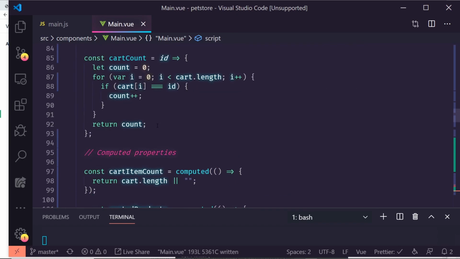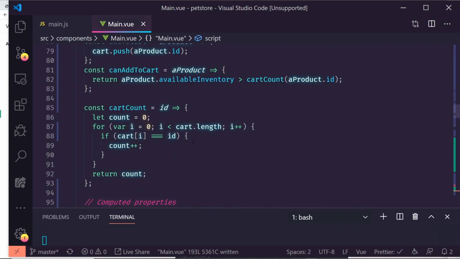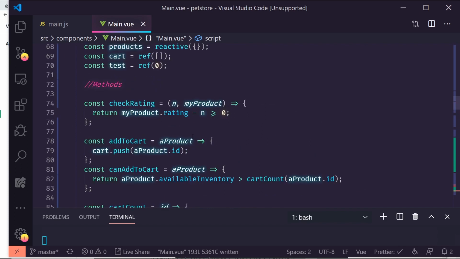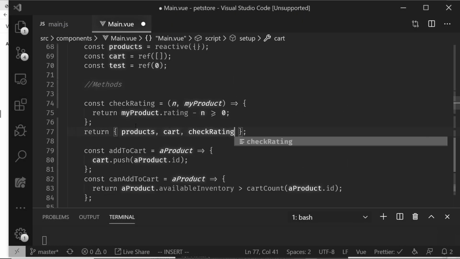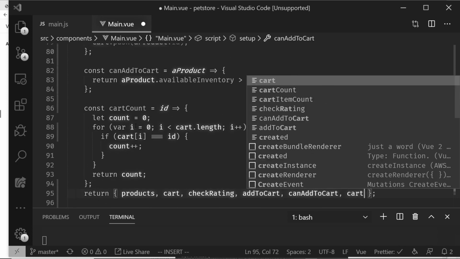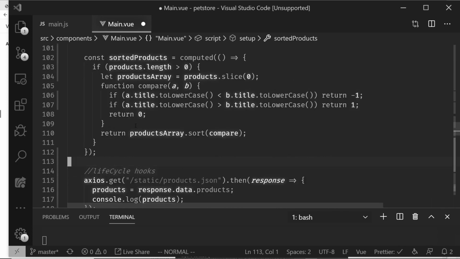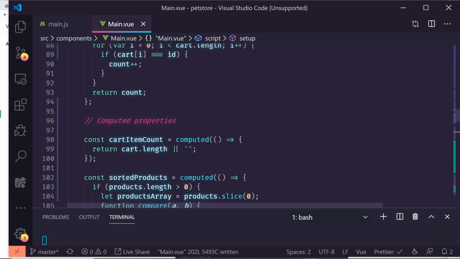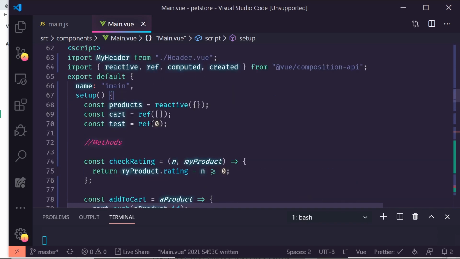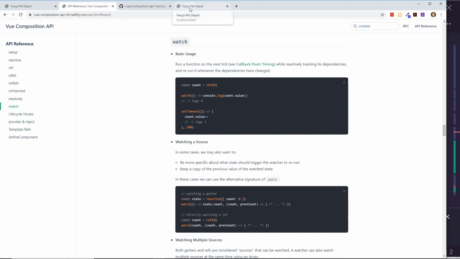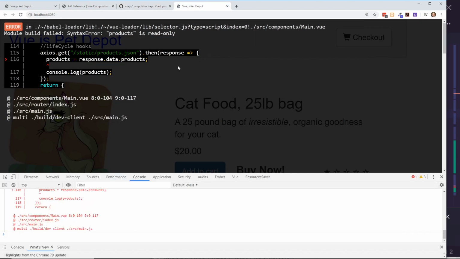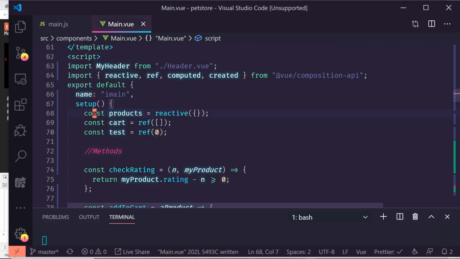Okay, everything is coming out now. We have to actually expose all these methods and return them. So let's go ahead and do that. Okay, cool. So now we have kind of taken everything and moved it over to the setup. So let's see if it still works. Okay, so it looks like we have an error here, and it says you actually can't, it's read-only, because we set a const and then we were just changing the value itself instead of changing the object.